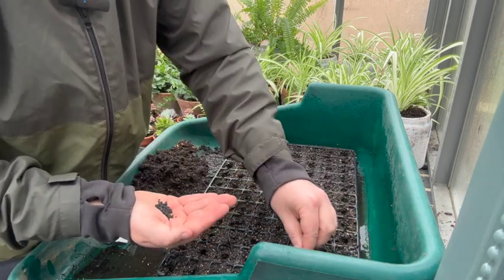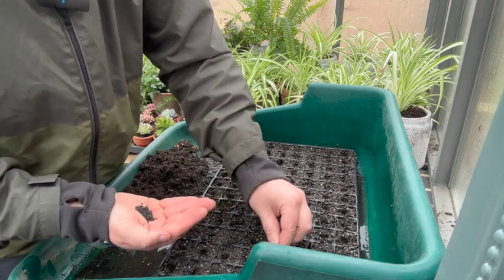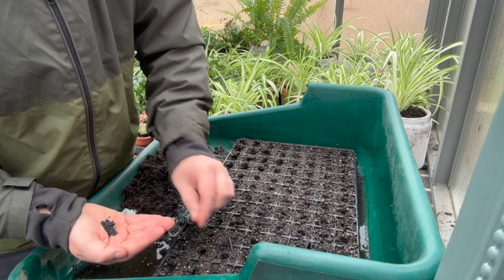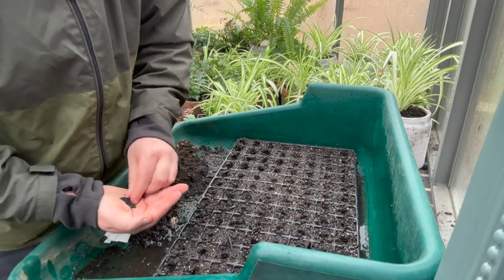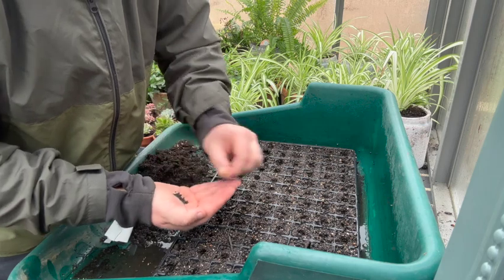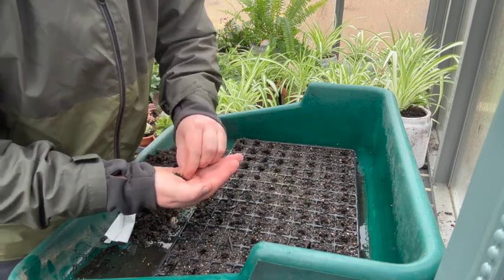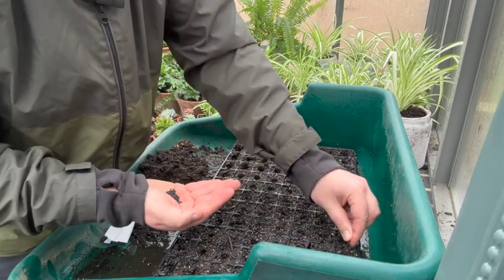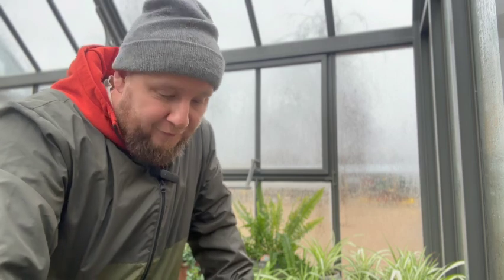We will direct sow some on the farm, but here on the consultancy site, we're just going to start them off in seed cells. So I am growing White Lisbon, but I've already sown some Ramrod and some, I think it's Lila, which is a red variety. I'm aiming for between 5 and 8 seeds per cell, which, if you're good at maths, will give me a lot of spring onions. So I've just got between 5 and 8 seeds in each one of those cells. I'll just top that off with some compost, give it another water, and set that on the stands behind me to germinate. But anyway, let's crack into this seedling update. That's what you're here for.